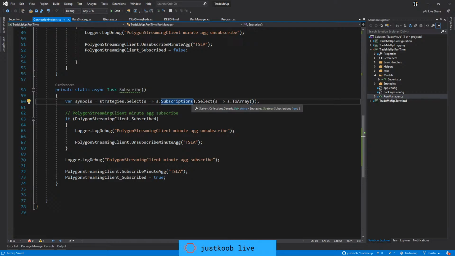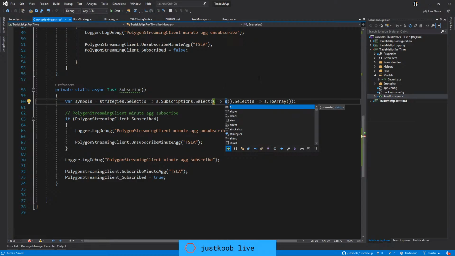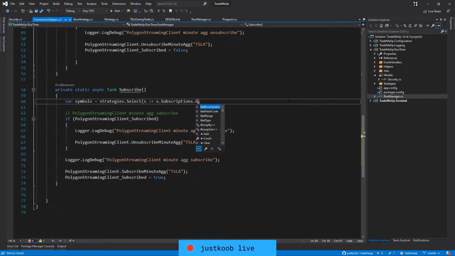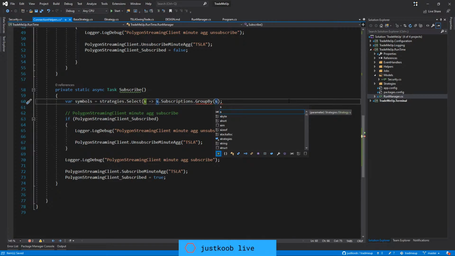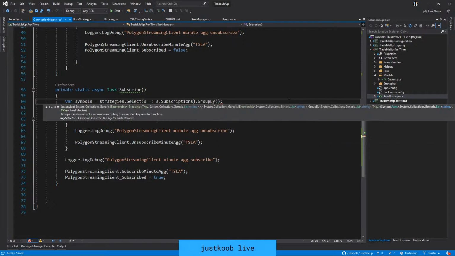So we want to select those, and then can we group by?